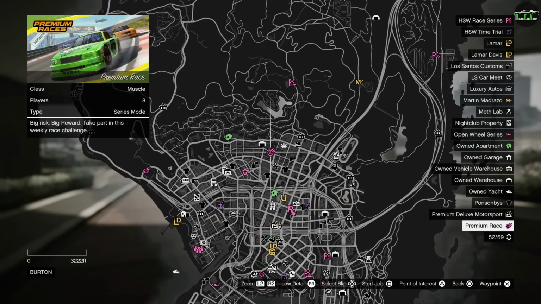In terms of the premium race for this week, we have the Muscle Car Race Muscle In. I highly recommend either the Buffalo STX or a Vapid Click for this race. And if you're on next gen, the HSW Arbiter GT is also a great choice for this specific race.